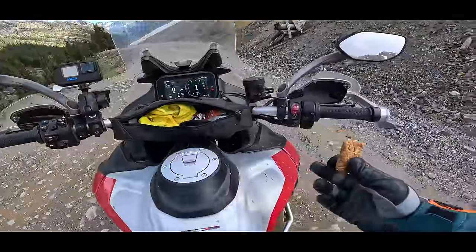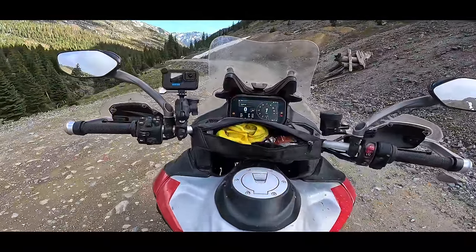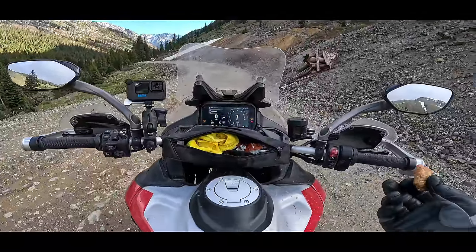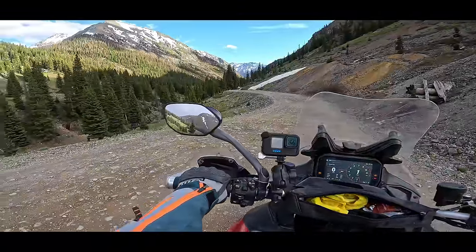So one criticism I do have while I eat my Clif Bar here is, this is tall and heavy, and it's fairly top heavy. I mean, not in a relative sense, like all these adventure bikes are kind of top heavy except the 890, but if you stop on an off camber and you start to get tipped at all, the bike just wants to tip over. It's so heavy and kind of unwieldy for that.